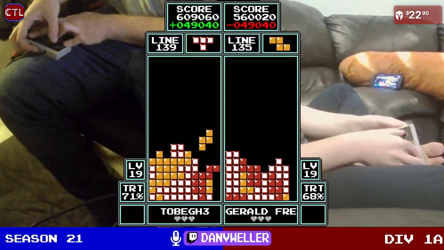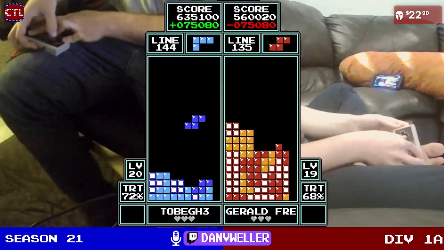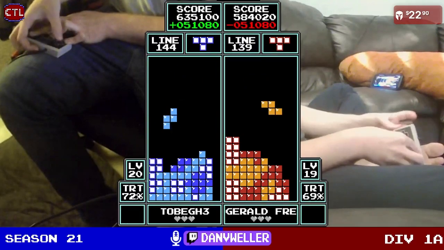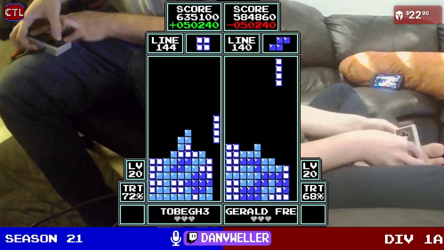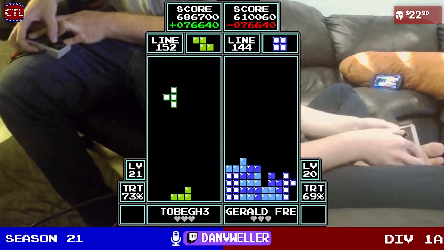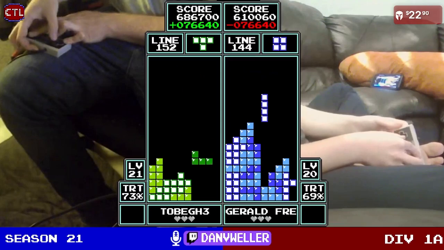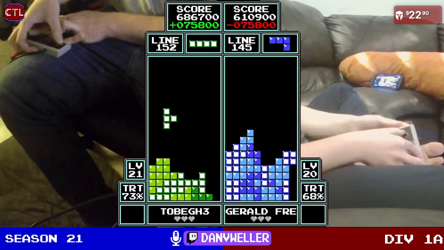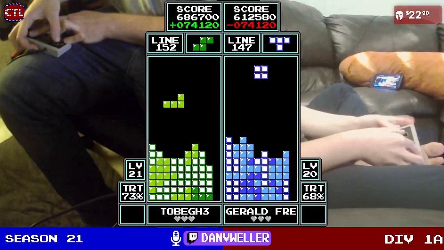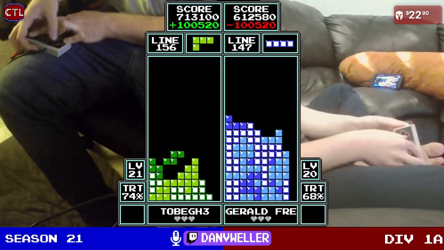We have transitioned: 609 for Tobi, 560 for Gerald, so Tobi is the one in the lead here. Tetris for Gerald, 584. Obviously Gerald probably has more runway just because he can play longer on the kill screen than Tobi. See how efficient pace gaming works for the tapper in this match? Wait and see. I also need to check if this is the right division. It's 1B. No, it's not, it's 1A.